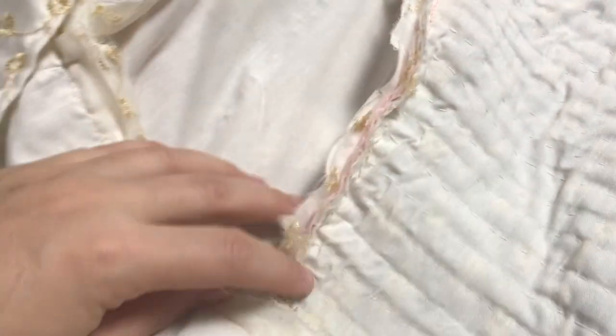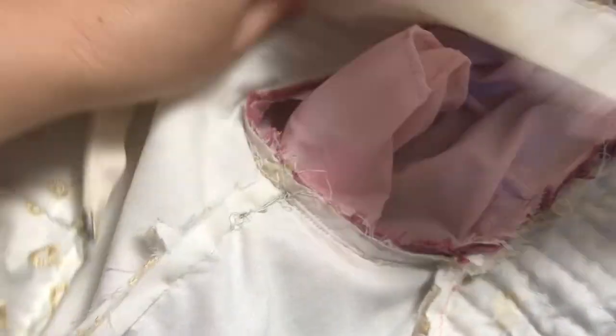Historical costuming also taught me a valuable lesson about seam finishing. We have this idea of historical perfection, that because all our modern seams are completely finished, that historical seams would have been completely finished as well. This is not the case, as you can see in a lot of videos looking at the insides of historical garments. A lot of dresses were made with the presumable logic, if nobody is going to see the seams, we don't need to worry about finishing the seams. There are a lot of historical extants that have completely raw seams, and I will admit, I said if it's good enough for the Victorians, it's good enough for me, and most of the seams in the bodice I left completely raw.